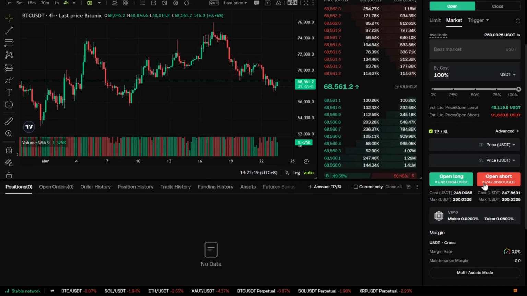This represents take profit and stop losses. A take profit and stop loss order helps manage your risk automatically. A take profit closes your trade when your profit target is reached, while a stop loss closes the trade if the market moves against you. There are different ways that you can add a take profit and stop loss. You can add it before your trade, after your trade, and you could also add partial take profit and stop losses. So I'm going to show you each one. The first one is before your trade, so we're going to do that right now.